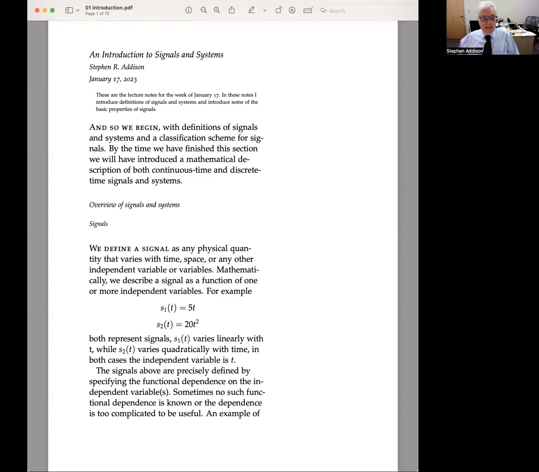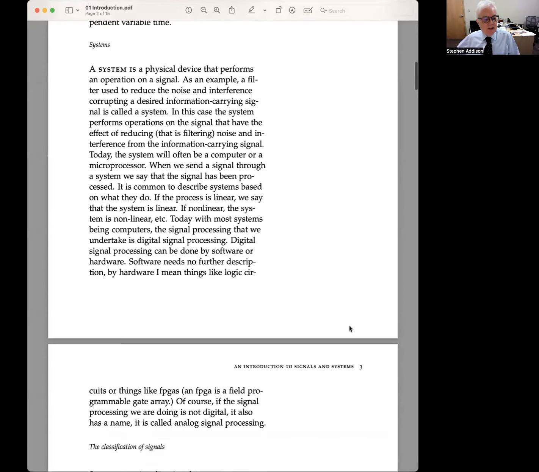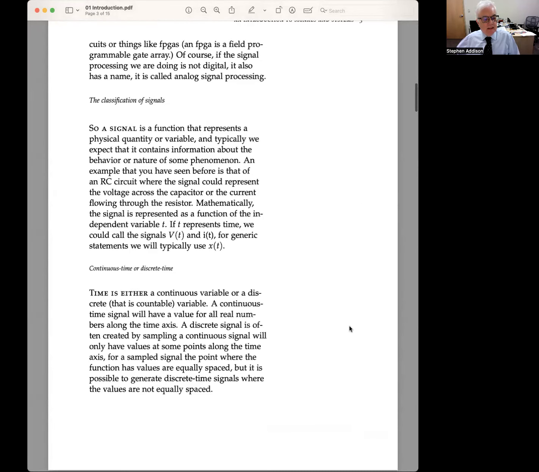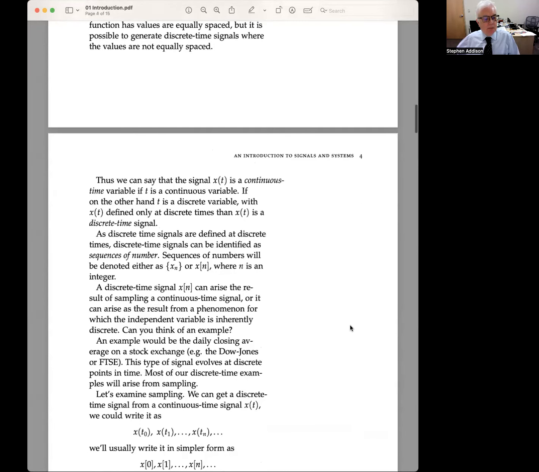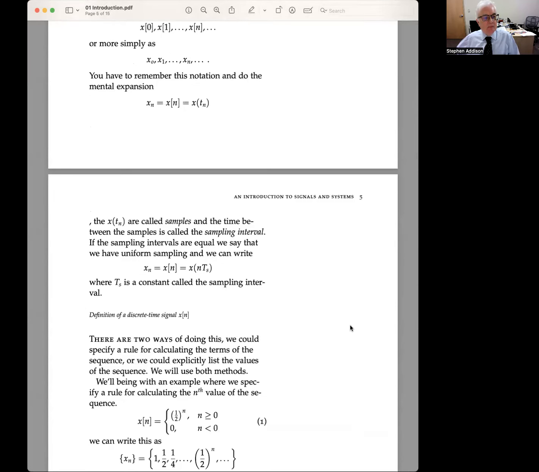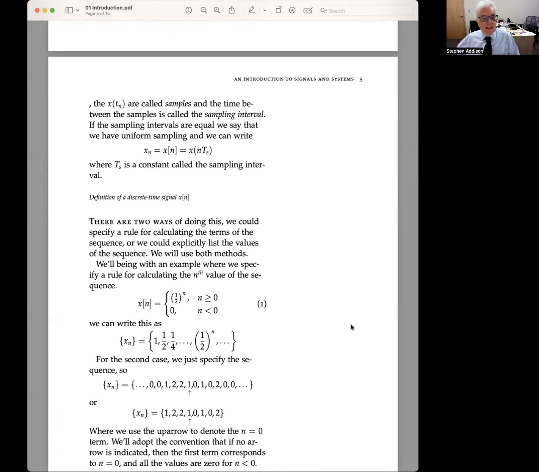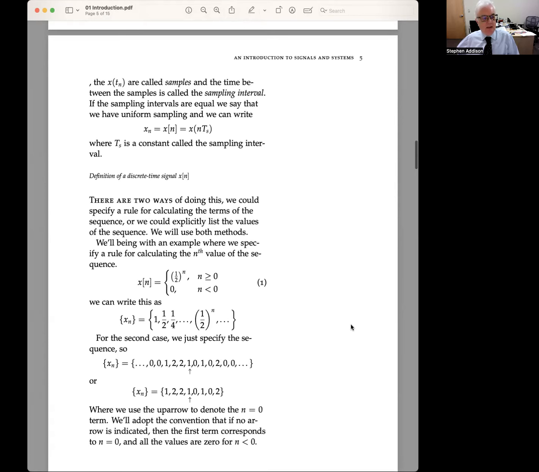So you now should be able to see the notes. And this is what I covered yesterday, although not everything that we covered is actually in those notes. But anyway, we covered the first several pages. What I'll do is jump down to what we had covered. Basically, we had got to the end of continuous time signals, and we'd introduced the idea of sampling.